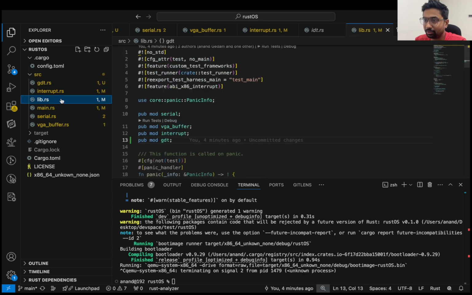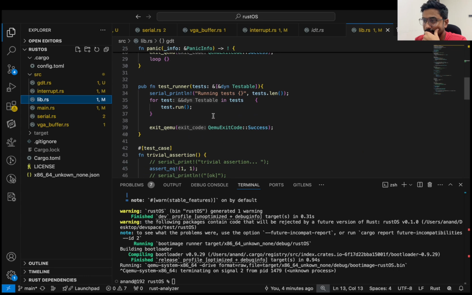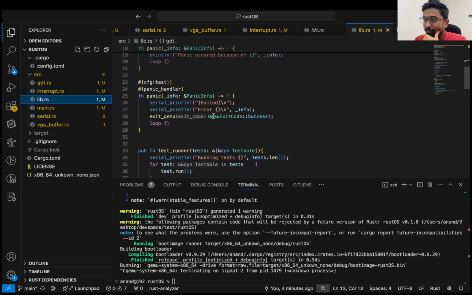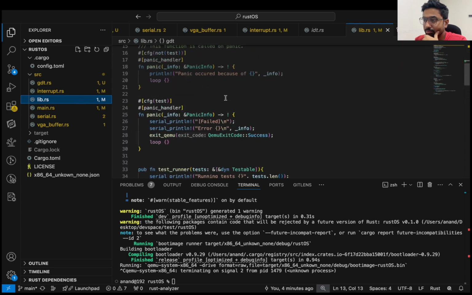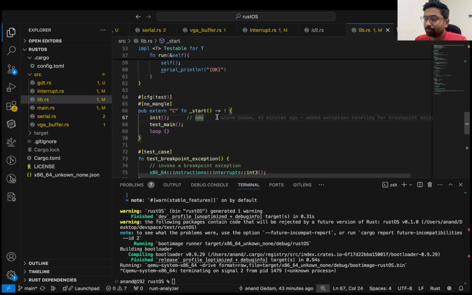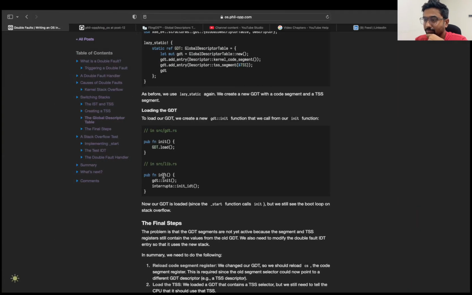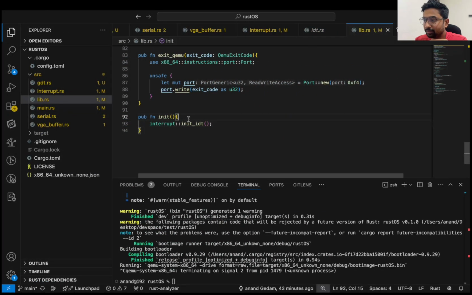Now in our lib.rs, where the init is, where is the init thing for us? So this is our init function, interrupt init. First of all we're going to call GDT init, and after that interrupt init. So here we'll be doing GDT init, okay, and then init IDT.